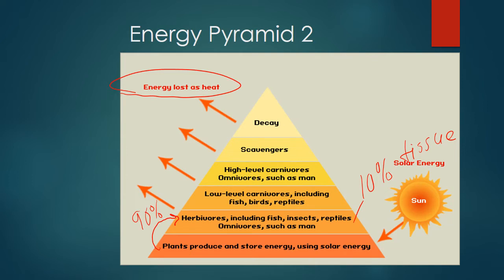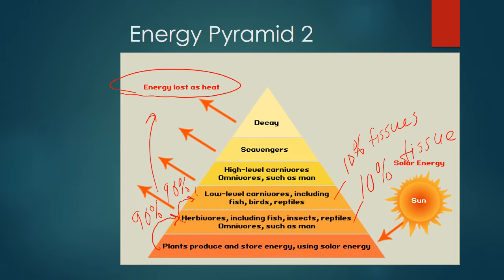Now, these next organisms, secondary consumers, they eat the herbivores, but notice there are fewer secondary consumers than primary consumers, and there are fewer primary consumers than there are producers. And the reason is because there's less available energy. And of course, only 10% of the energy that they consume goes into making new tissues, and 90% is lost as heat.